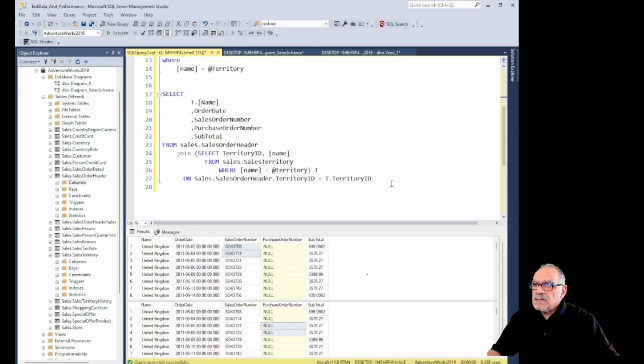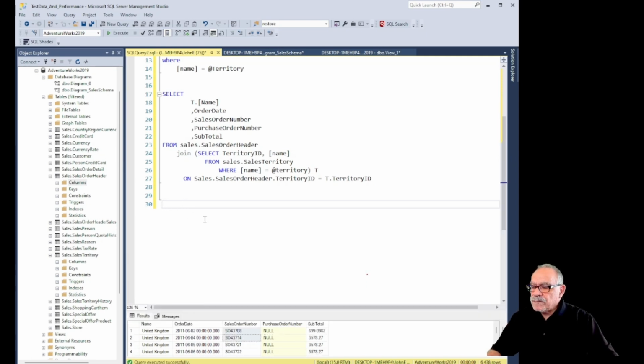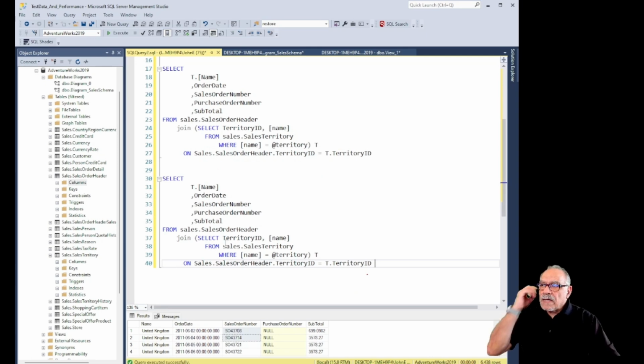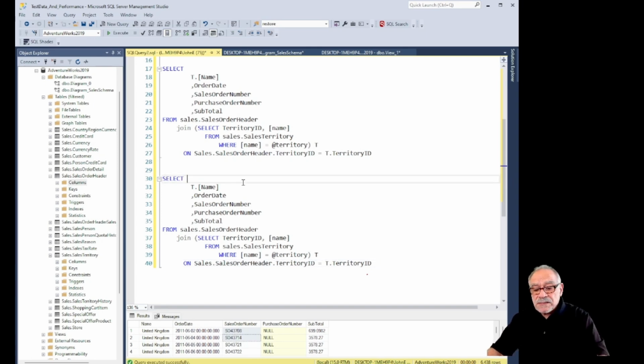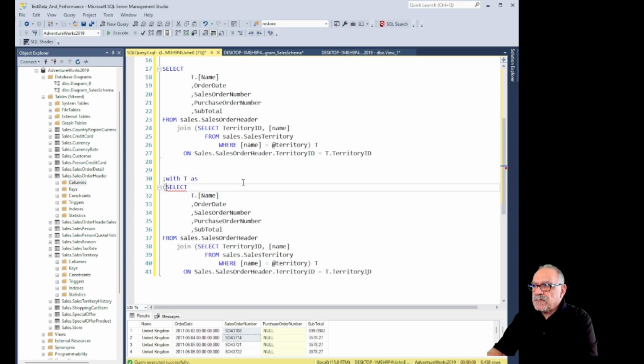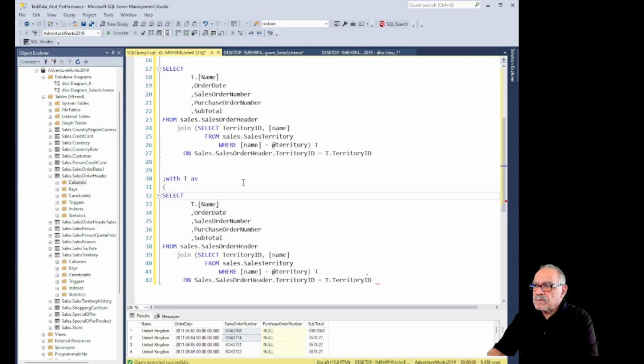Now, the fun part begins with this. I'm going to take a copy of the same statement. Maybe I should zoom out or bring this one down so we can see better, right? And you will see how simply we can convert this into a CTE statement. All CTEs begin with a WITH statement, no matter what. And I'm just going to use the T because we used the T for the subquery earlier. It starts with an open paren and a close paren.